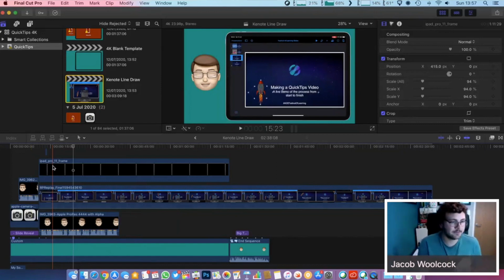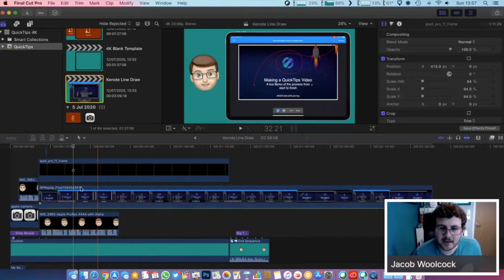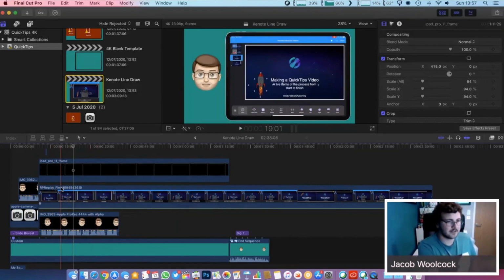In Keynote, that was a terrible start, I'm going to delete that and start again. In Keynote, you can use the line draw animation. No, that's not what it's called. What is it called in Keynote? Where is it going? It is the create path animation. Okay. In Keynote, you can use the create path animation to add movement to any object on your presentation.